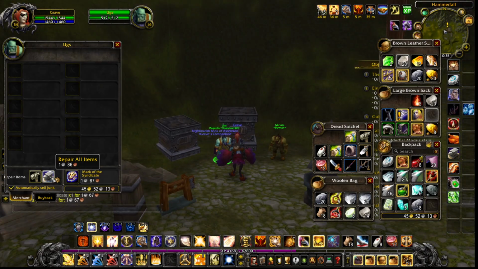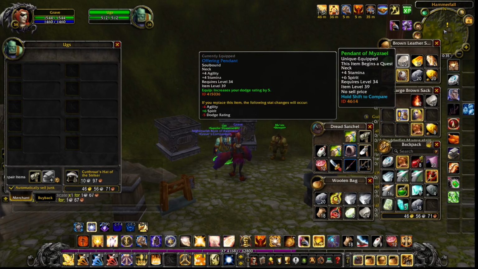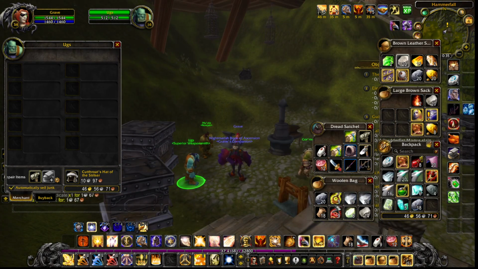Alright, let's sell this. Sell that. This necklace, I can't sell it. This is a quest item.